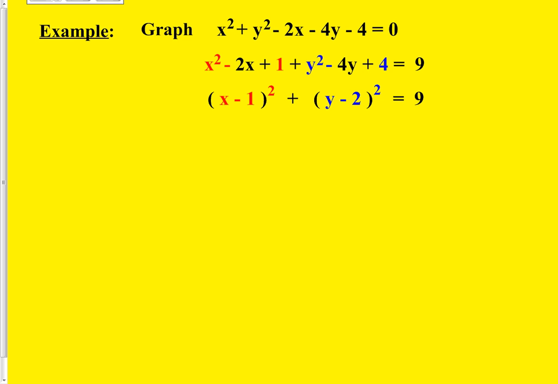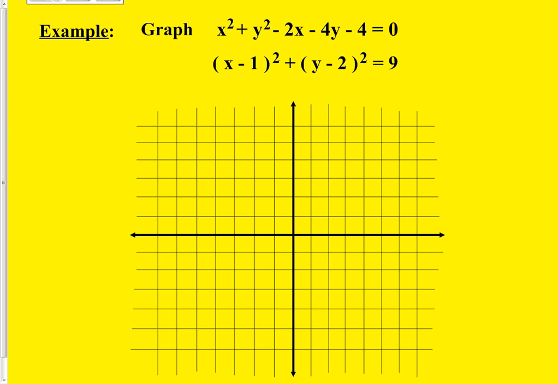Once you get to this point, you should be pretty much home free, so we can go straight to the graph. Where should the center point of our graph be positioned for the standard form of our equation of our circle? Our center should be at 1, 2. So there is our plot. And how far should we measure out north, south, east, and west from this center point? Our radius this time is going to be 3, because the square root of 9 is 3. So we ought to be able to put these 5 points into our graph and then just do the best you can to sketch in the rest of the circle.